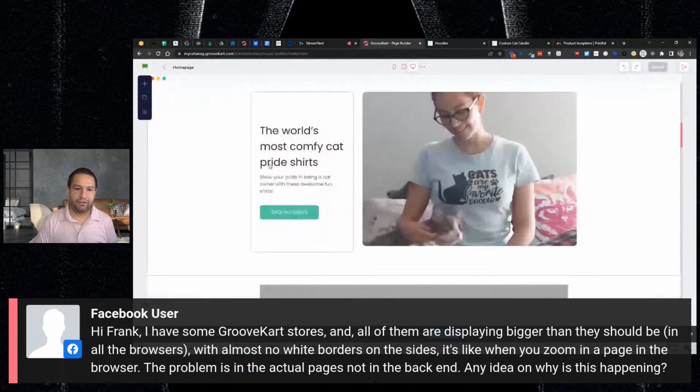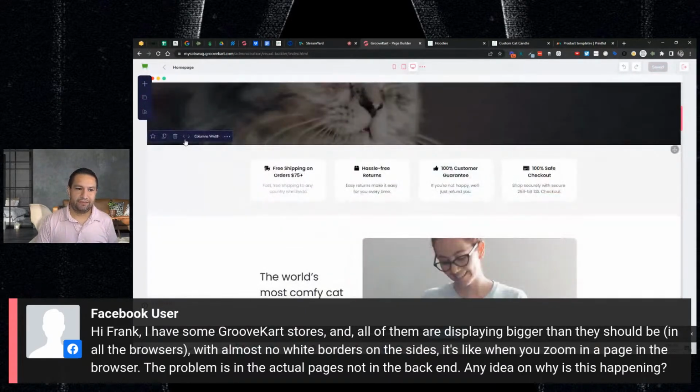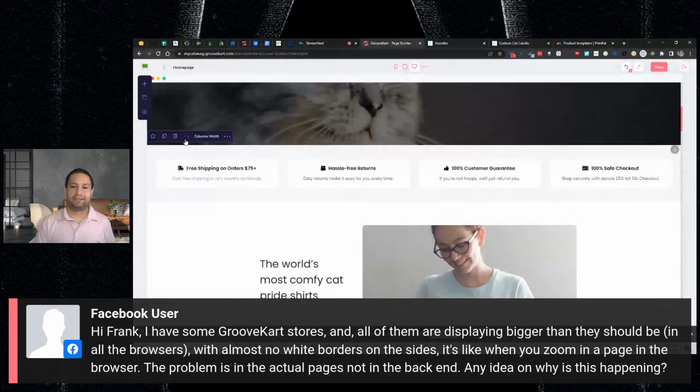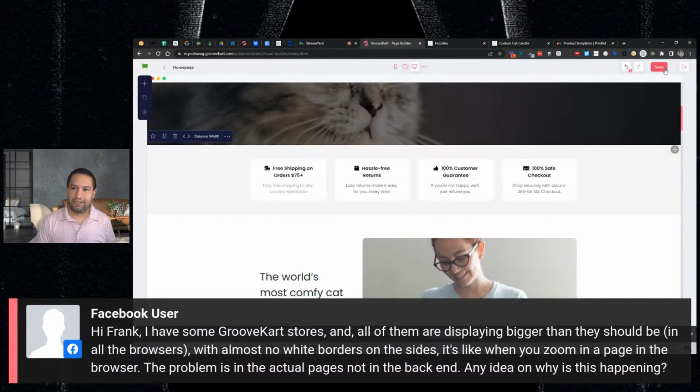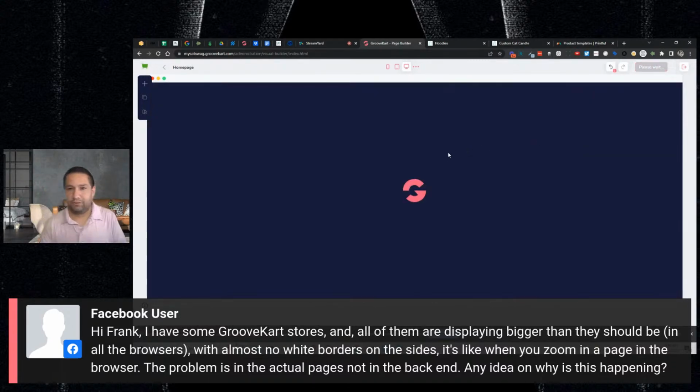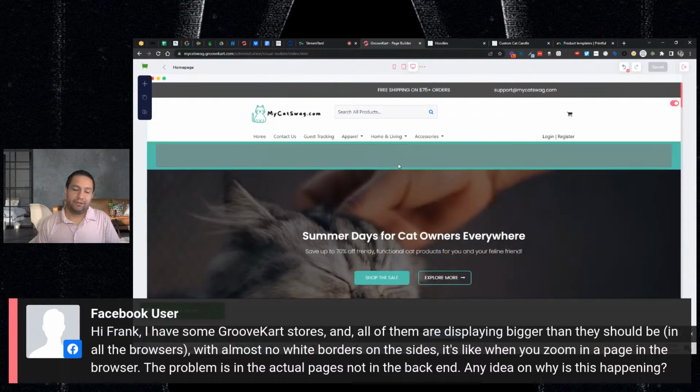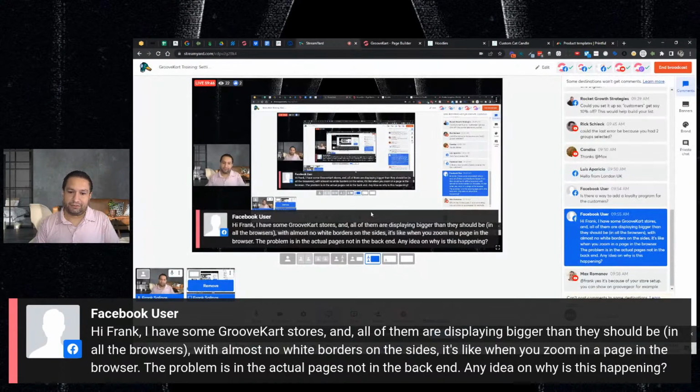So if we go here, as you can see, if I were to do that, this makes this full width. So this is probably what you're running into. And what you could do is, if you go in here and you click on that and hit save, it should reset it. If not, you could reach out to us and we will look into it. This update was pushed out, and then we had some experiences where some people were having that issue, what you're talking about, and that was fixed, okay?